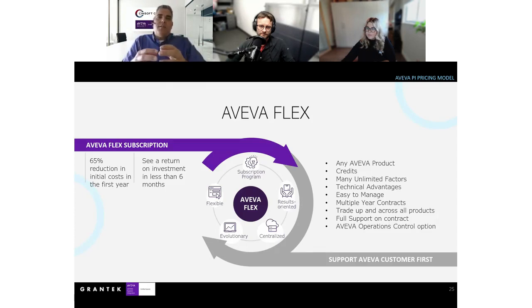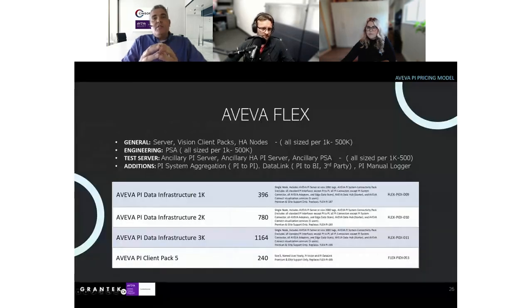But essentially, this program is designed to be flexible. It's multi-year. It locks in the price increase, which is a very important thing considering inflation today. Essentially what happens is if you come to Grantek, they're going to supply the great work that's required as an SI, and we're going to supply the software in a flexible model, and combine that to the end user. So Flex is essentially a cost per credit, that every piece of PI that's required has a certain credit allowance. So if you go to the next slide, I'll mention a couple things there. So this is just an example.